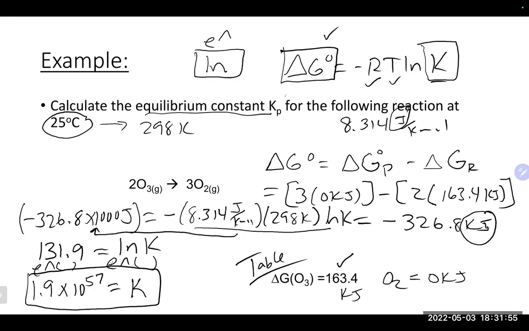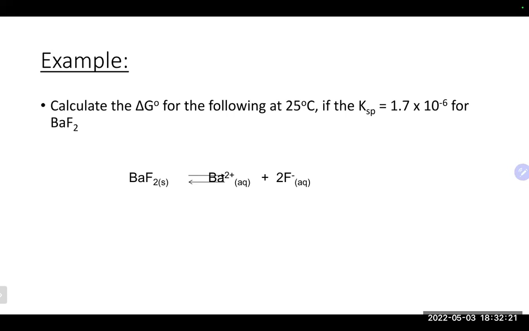I did because of the information that we were given, or what we were trying to find, involved the equilibrium constant. So anything in thermodynamics here in our delta G section that talks about equilibrium or the equilibrium constant, either finding it or giving it to you, that's probably the equation you want to use, because all the other ones don't have anything to do with K, basically. Other questions? All right.